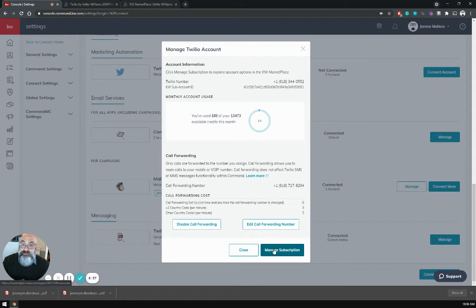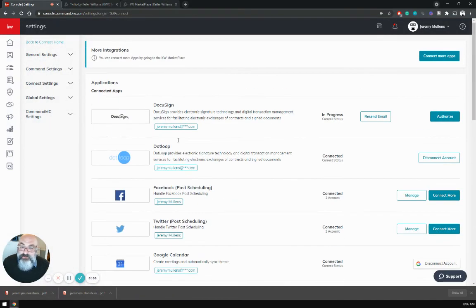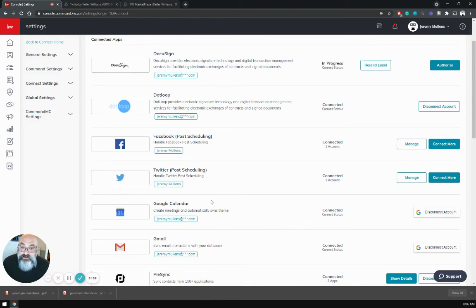So once that is set up, I can actually go through and I get a number through Twilio, so I can go through and search for a number. Probably starts with your area code. And then if I want to, I can actually do a call forwarding, meaning if somebody phone calls the number that I text out, it'll actually ring to my cell phone, which is pretty awesome. So with that said, just go through and take some time and make sure you connect your accounts.